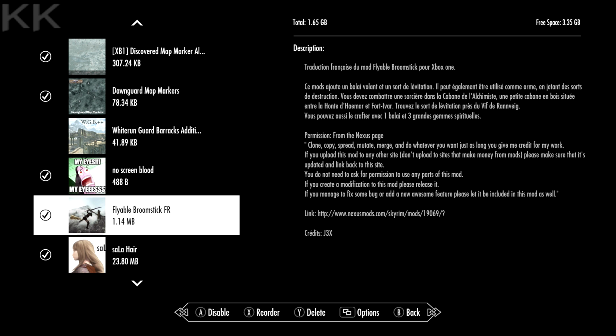Flyable Brooms, really did enjoy this one, covered it absolutely ages ago in the top 5, pretty much kept it. For me, it's kind of a nice fast travel, so if I want to get to a peak of a mountain to get a screenshot, or want to get to a different location extremely quick, I use the broomstick.